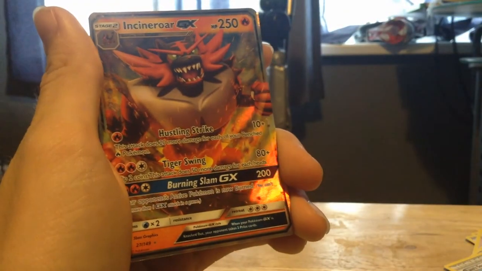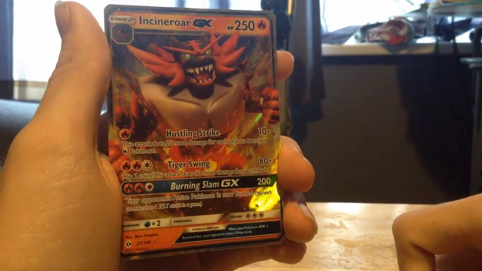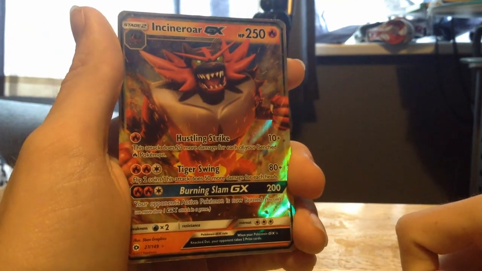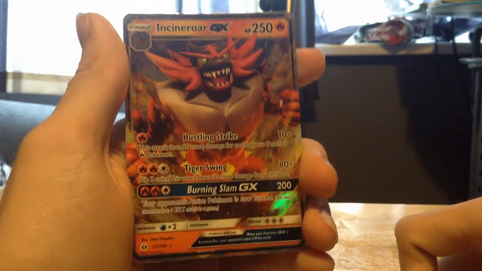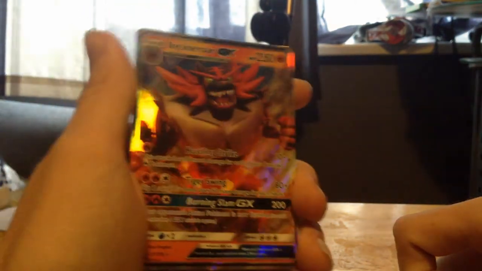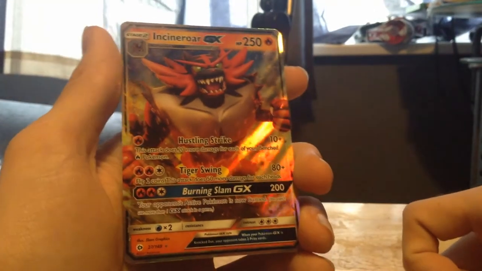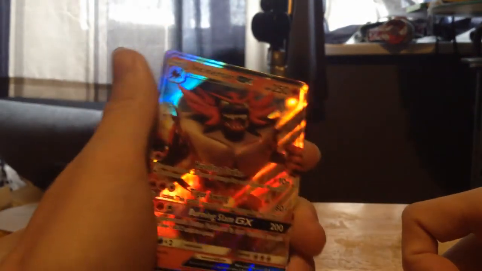Oh my god. Whoa. Wow. So this is an Incineroar EX. That is beautiful. No, wait, GX it says. GX? What's the GX? You know what? I'm as new to this as you are. So, yeah, as you can see, Reverse Holo. Nice-looking card. 250 HP, that's crazy. So, yeah, that is absolutely beautiful.